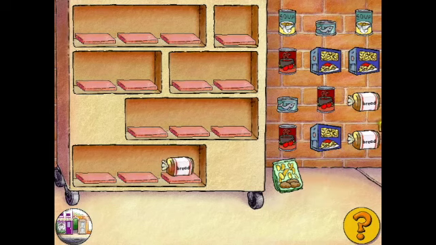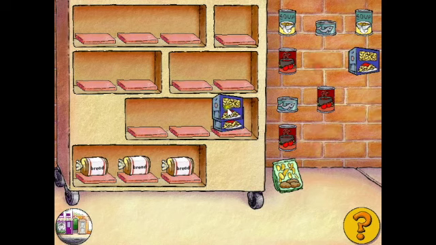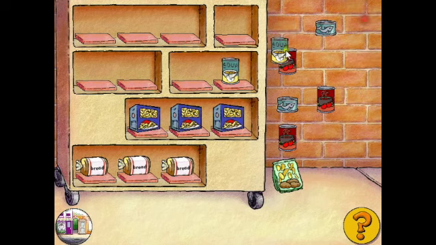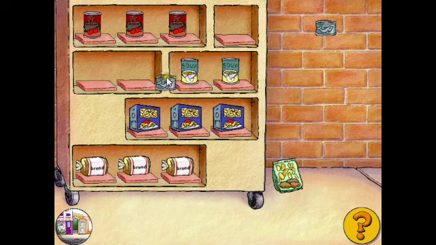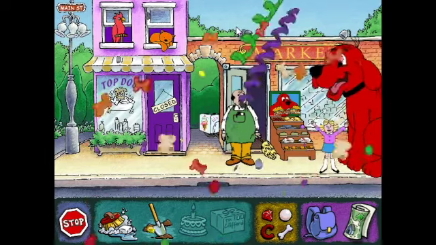Red. Red. Pasta. Soup. Tomato sauce. Tomatoes. Tuna. Chips. All right. You put everything in its place. Good job.